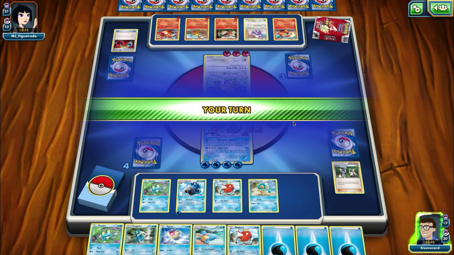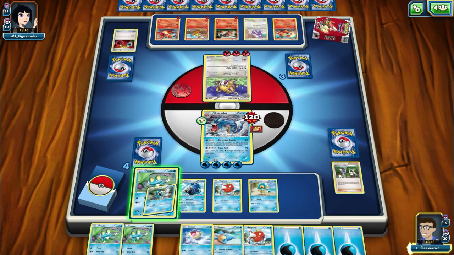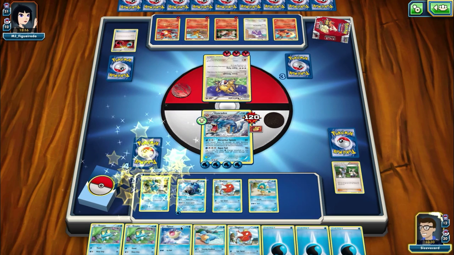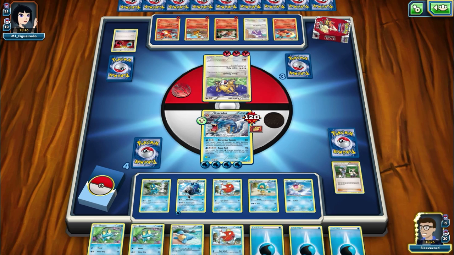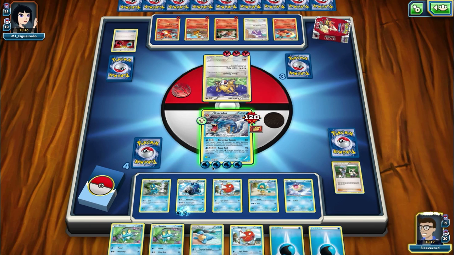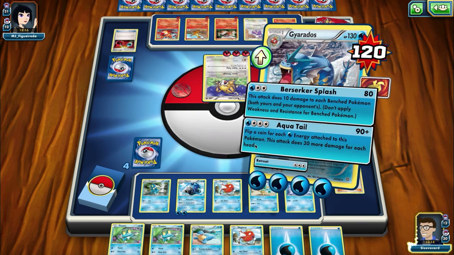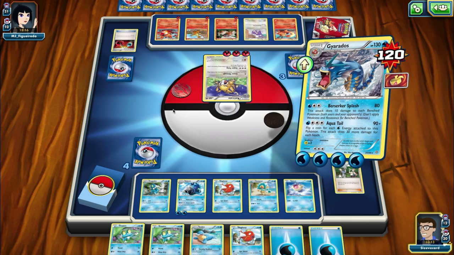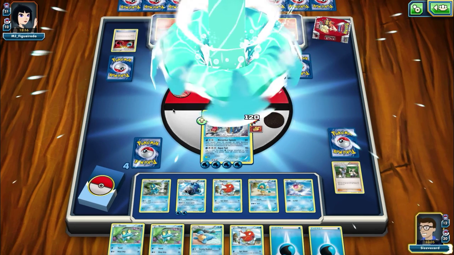Alright, so it's our turn. Time to go out with a bang. So we are going to put Frogadier on. Now I am actually going to put the Spheal in because I know we're going to lose Gyarados, so that's going to free up a spot on our bench in case we need one. I'm going to put this extra one here onto Walrein. And so let's go ahead and take it out. Alright, so now we're going to Aqua Tail. So I think I knew this was going to happen, but we were playing it safe.